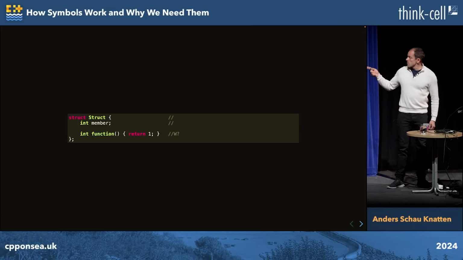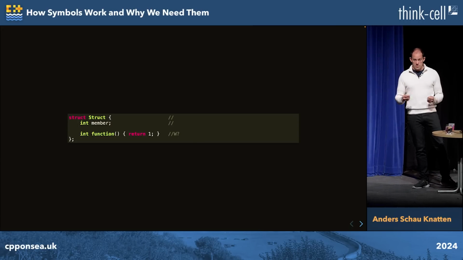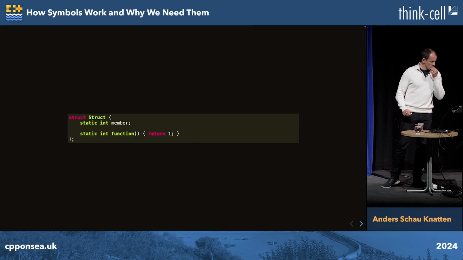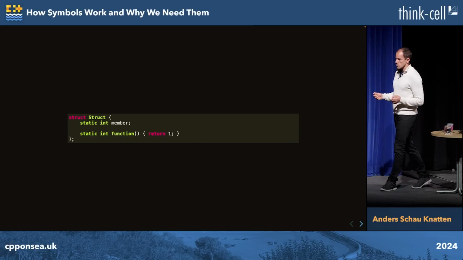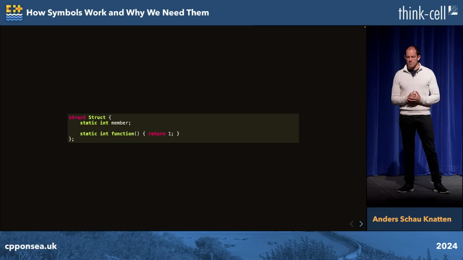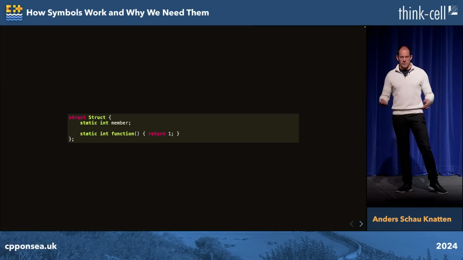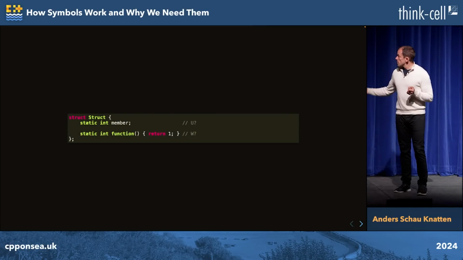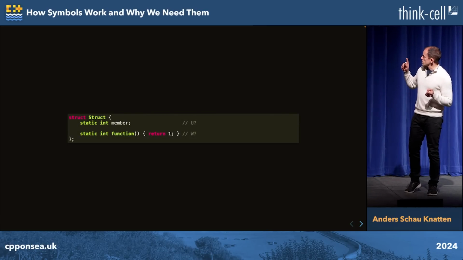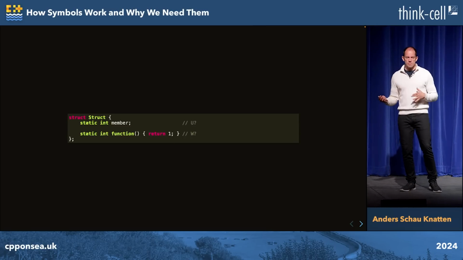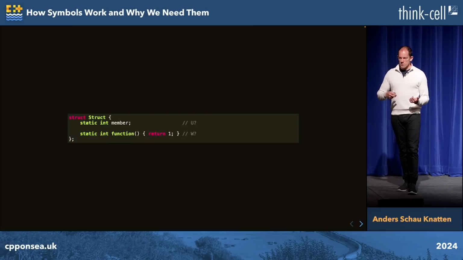And the member function here, you get a W if you use it, because it can be included in many files. This is the final one. Now I made my member function static as well. So same example as previously, except that the member function is now also static. It's a class function rather than an object kind of function. I think I forgot something, but anyway, the point is that the function is a function. It doesn't matter if it's a member function or a static member function.